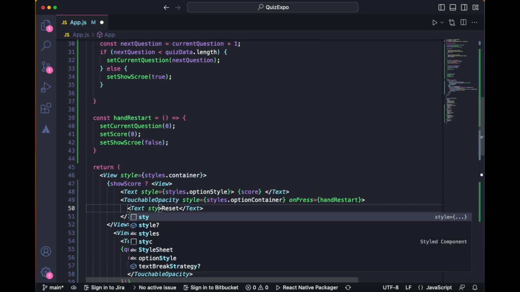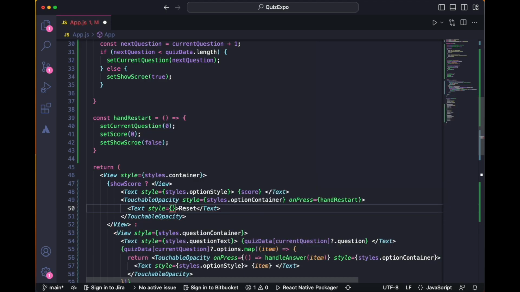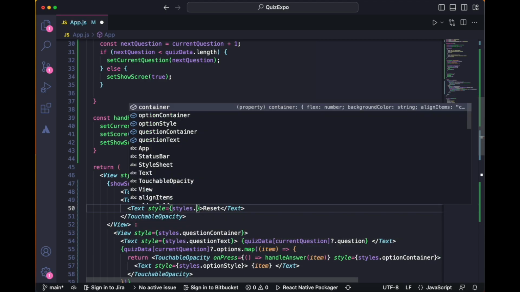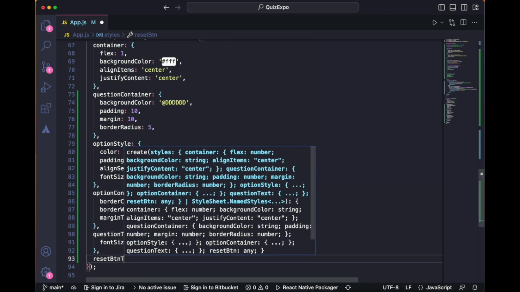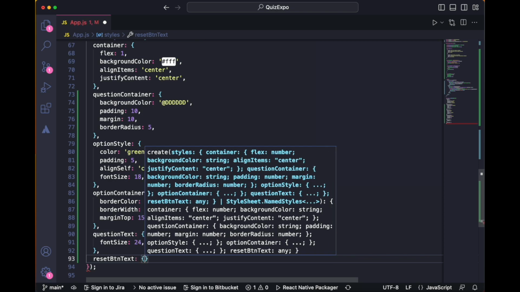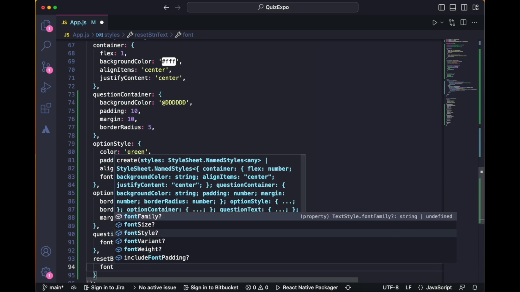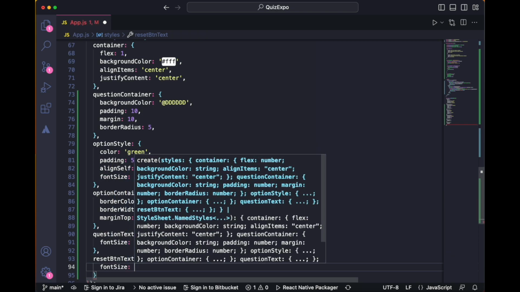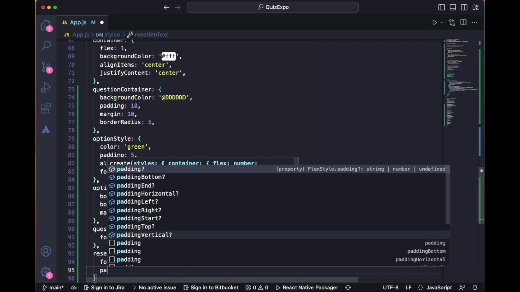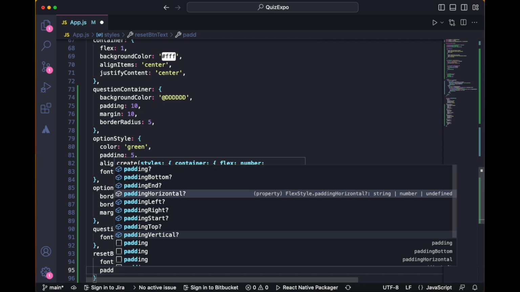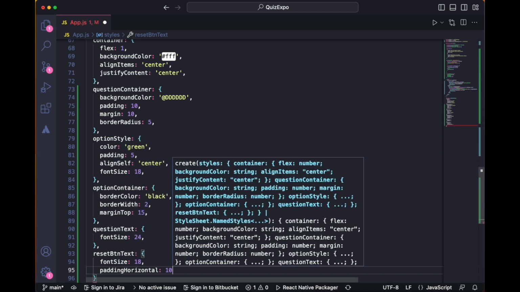We'll give another style, set button text, font size, let's say 18, padding horizontal 10.